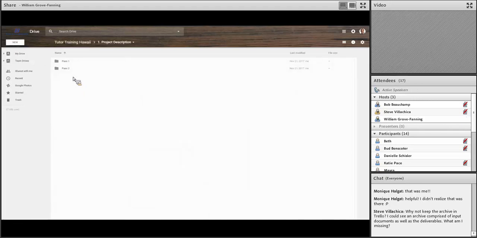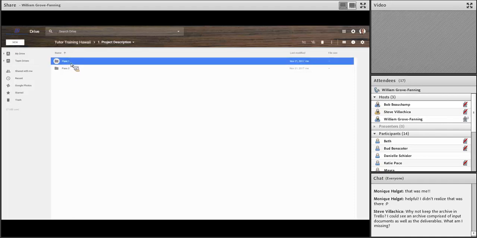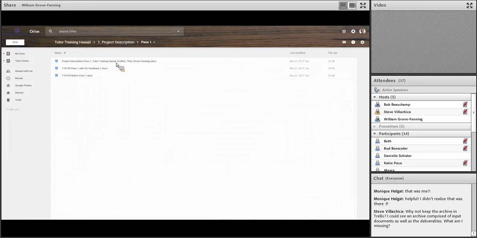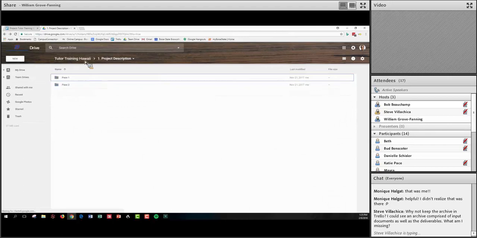So we have project description, and then we put in 2 folders to begin with, pass 1, pass 2. And then the pass 1 folder has our initial submission, and it is a Word document. And then we have Steve Villachica's feedback right there, as well as the rubric he provided us. So anybody can come in and see where they were at with that pass 1 and be able to work on it. Looks like it's hard for me to go back when I have this view. I apologize. So then you can go with the pass 2, and you have the pass 2 we submitted here, and there's just one document because we didn't do anything on it after pass 2.